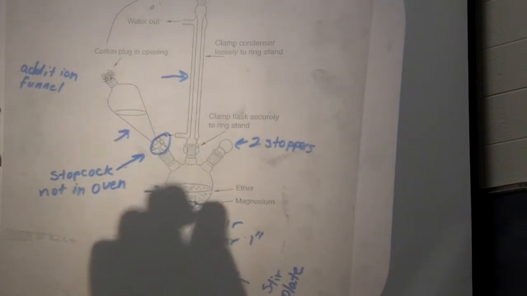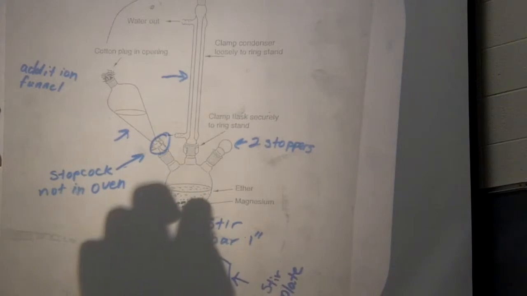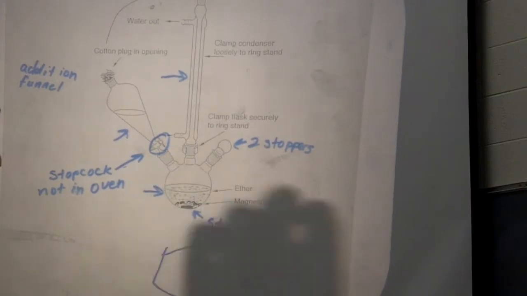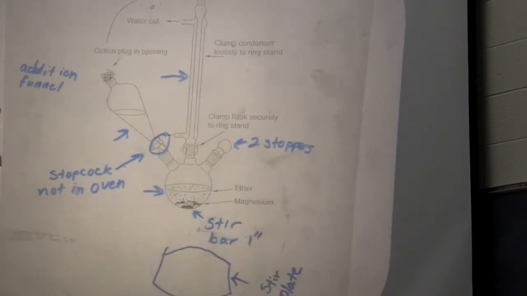We want to make sure we don't have too much alkyl bromide in here for when you get that reaction started. And then we need to keep it going, okay? We don't want the reflux dying out. If the reflux dies out, then we have to get it started again, and it's really hard to get it going again, okay? So you want it initiated, reflux to keep going, but not too crazy, all right?